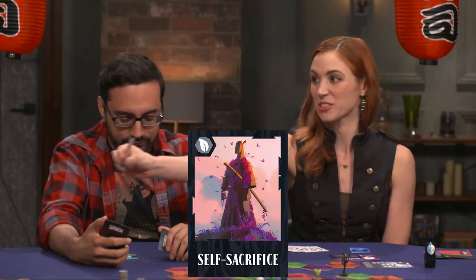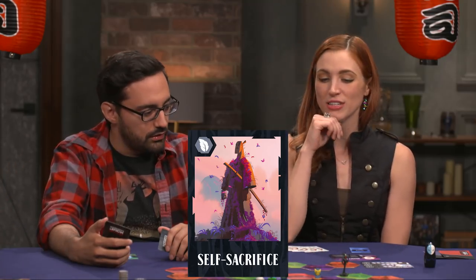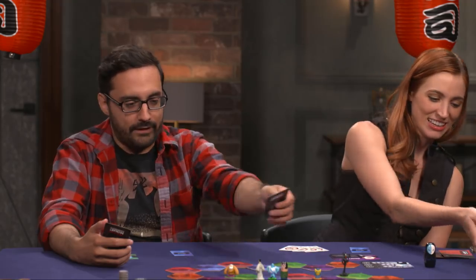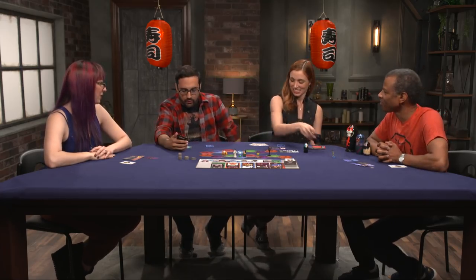But then acceptance? Oh, I want this as a poster. I know. Oh my gosh. Did you say self-sacrifice? Yeah. This is gorgeous. So this game, we're just going to make all of our decisions based off the card art. Exactly. We're just going to pick the pretty ones, based off of the emotions. I have to go acceptance.